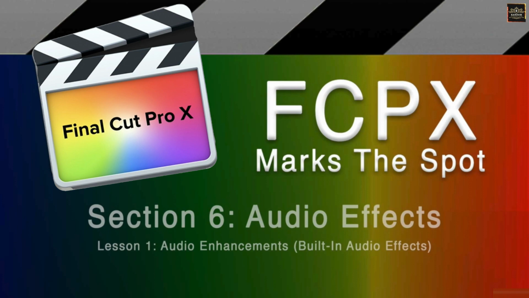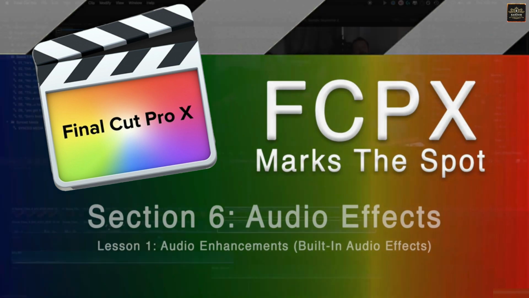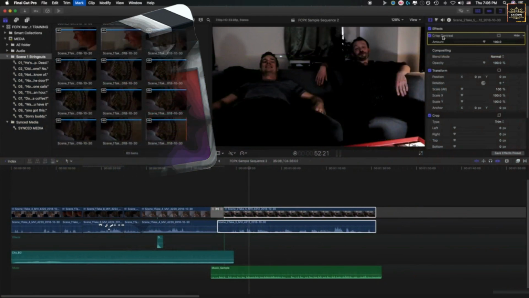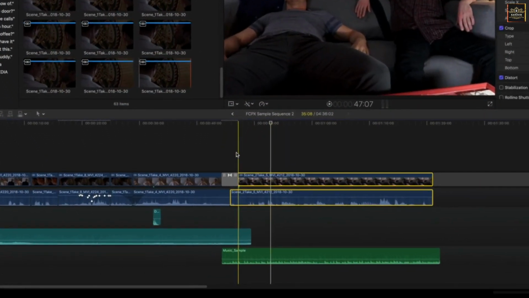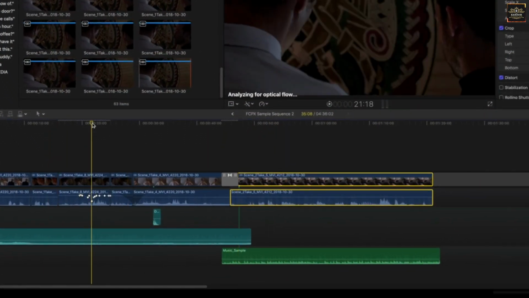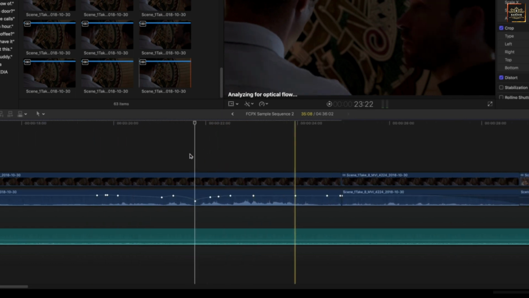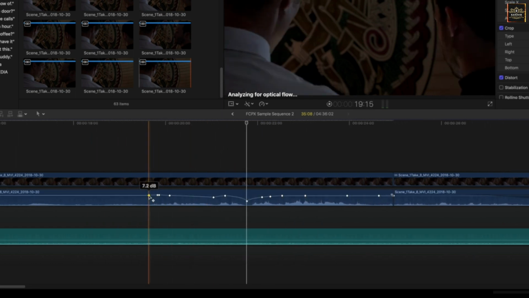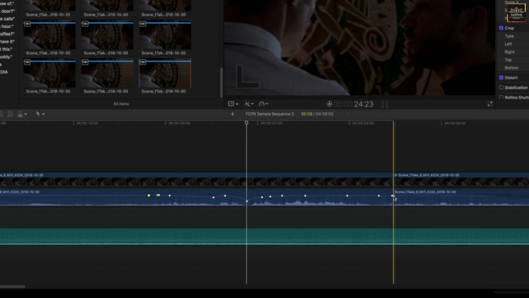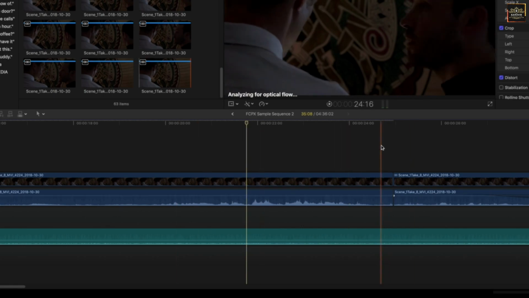Alright, so now let's step back to audio for a little while here. Let me go ahead and delete these effects that we had added over here. And let's zero in on this little spot on the timeline right here. Go ahead and select this keyframe, hold down the shift button, select this keyframe all the way to the right, right click, and delete keyframes. It's an easy way to lasso everything right there.